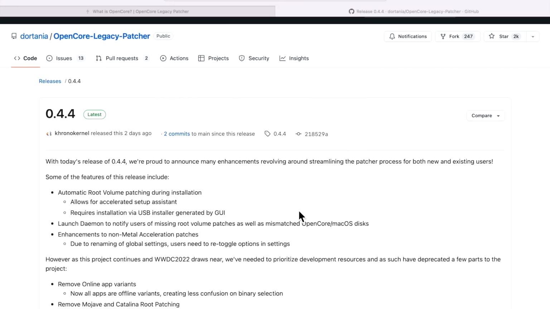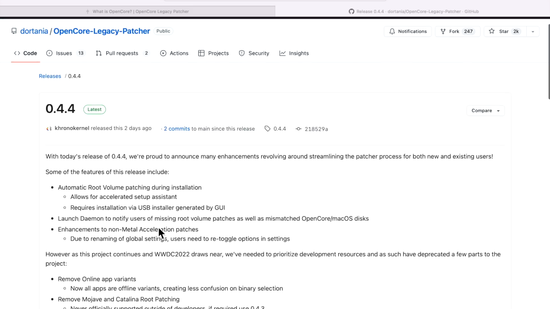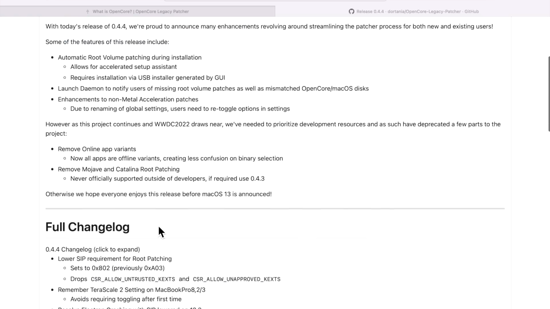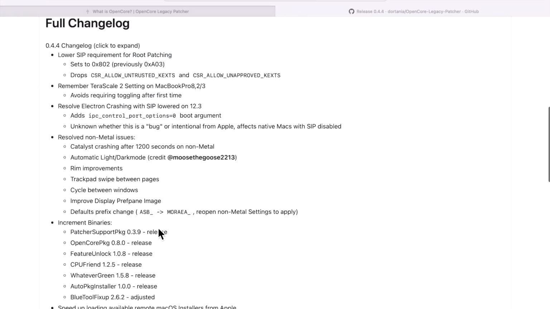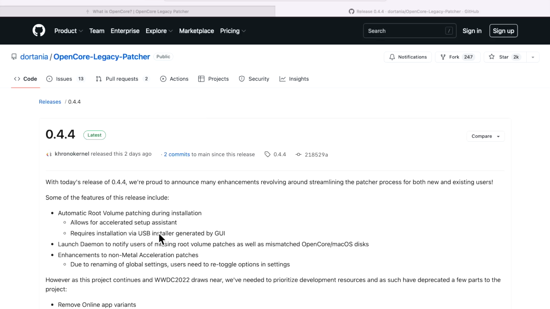If you're new to my OpenCore Legacy Patcher update videos, I give you a visual walkthrough of all the changes and features of each release. You can always come to the GitHub and read the excellent patch notes that Mykola put together, and a lot of times they're better than even Apple's patch notes. But what I do is I put a detailed chapter section in the description of this video so you can go to the exact feature or change that you would like to learn about.